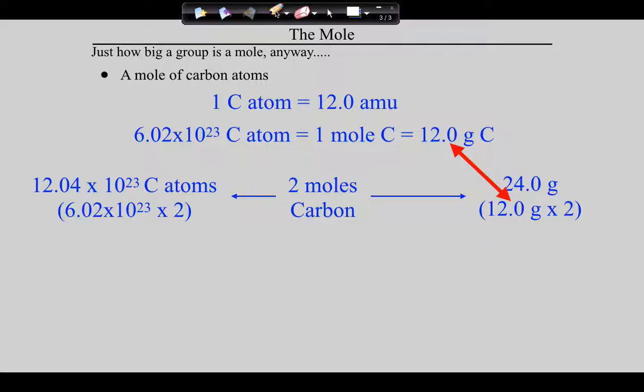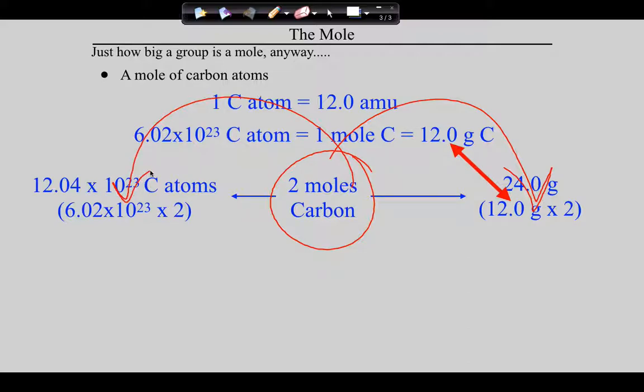Guys, you just got done doing unit conversions. You took moles and you converted it into grams. And you took moles and you converted it into atoms. Guys, that's all we're going to do for the rest of the unit. It's just that we're going to do it in a dimensional analysis grid rather than do it freehand on the board, because dimensional analysis will allow us to always do the process right.